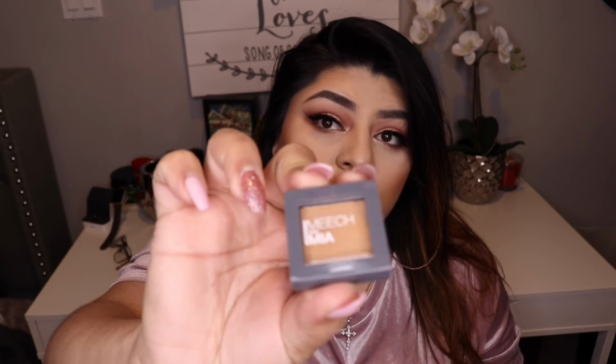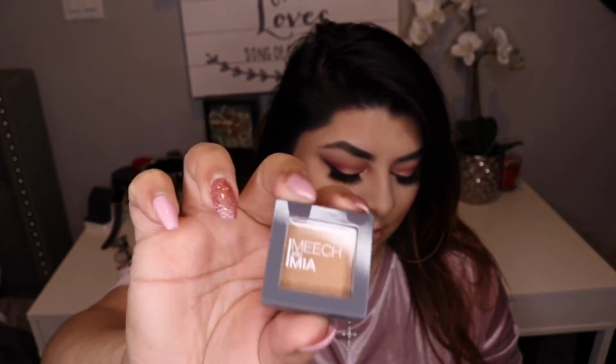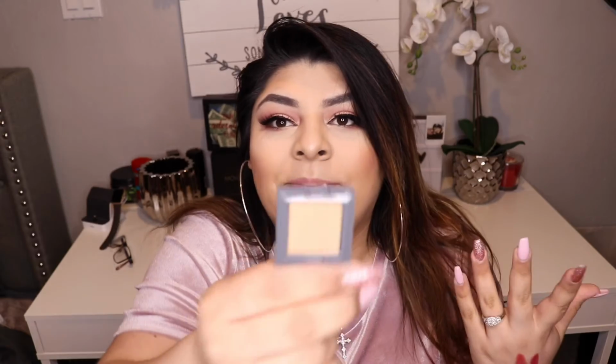So the next item I received is Mich and Mia Pressed Eyeshadow in Caramel. This is the little pressed eyeshadow compact. It's not something that grabs my attention, but it is very pretty. Let's go ahead and swatch it. Ew, it looks like Posh Spice by Jeffree Star.